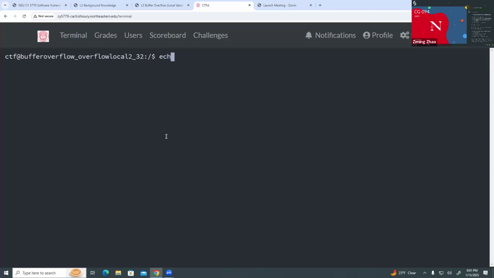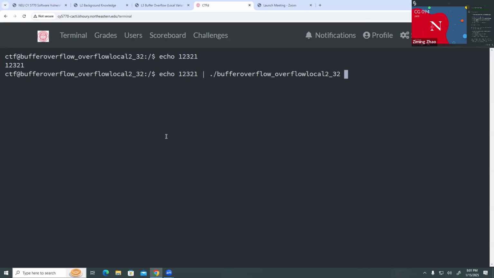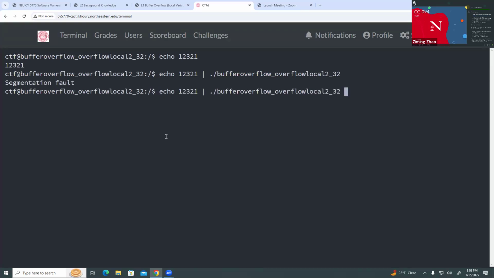So this program, you actually take input from the command line argument, not the standard input. So when you try to pipe into that, you're trying to give it a standard input, and it will not work, right?